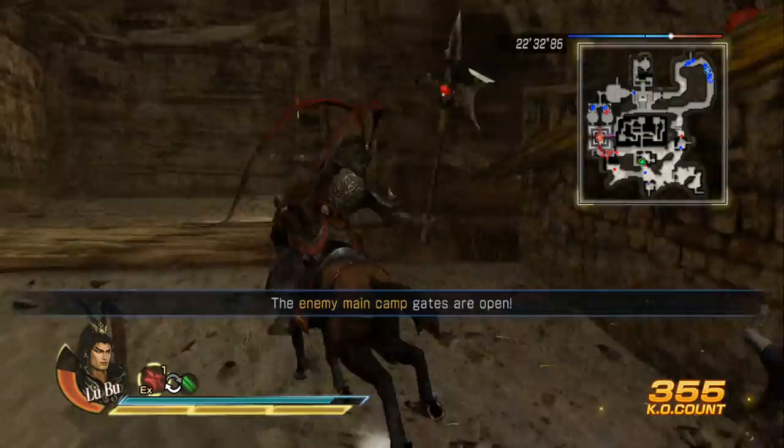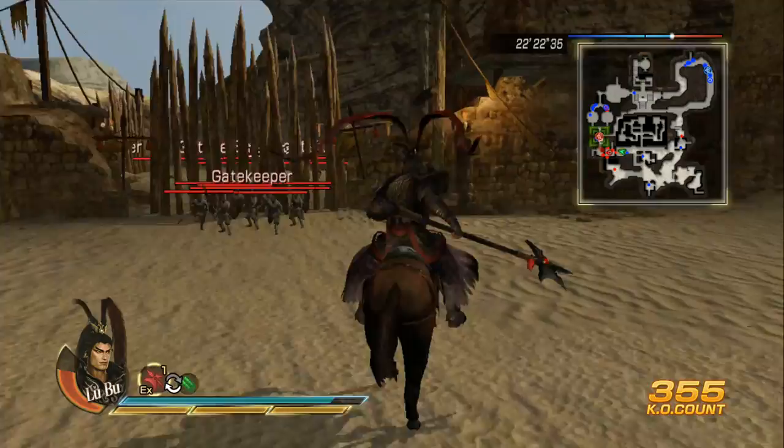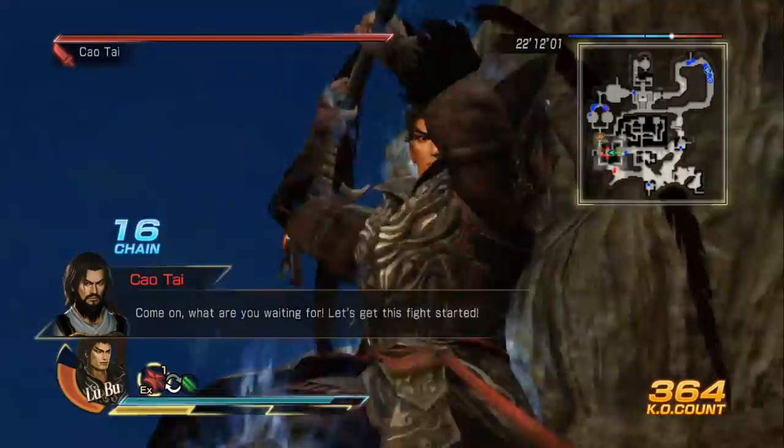Defeat Zhu Yi. Not a problem. And we'll ruin Zhu Yi's shit. Open this gate, bitch! Spirit Bomb! Thing just fucking smashes people. Armageddon Strike! Boom!